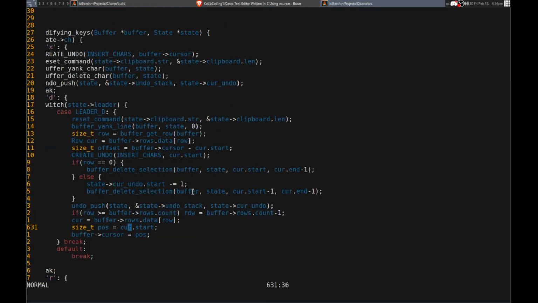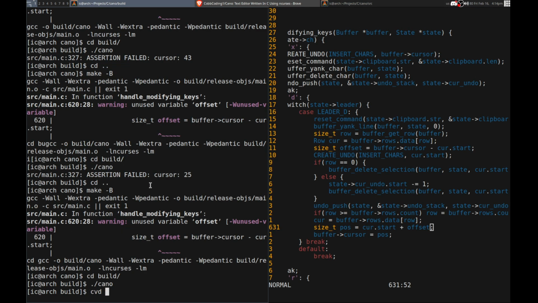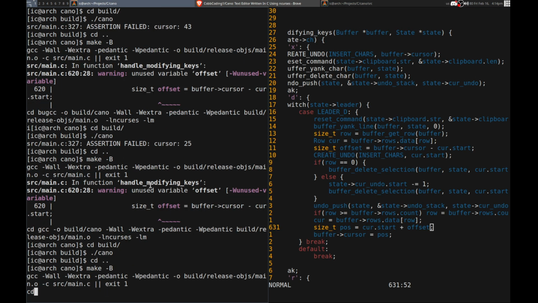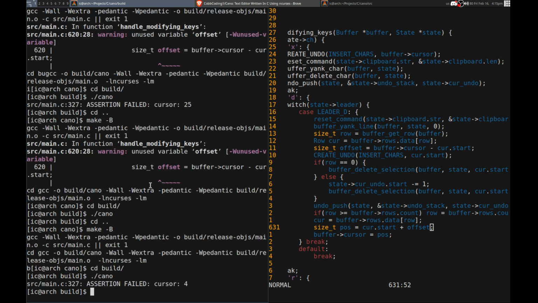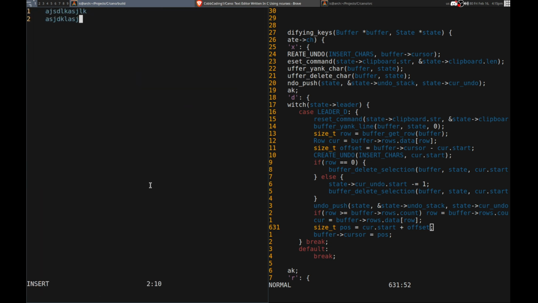We still want the offset. But the offset could then send us out of bounds. So we need to handle that. So let's see. That works. Yeah. Then maybe just flip a sec. Then let's try deleting multiple. So let's 3D, and that works. Okay, so that does not work yet. We try to delete too many.